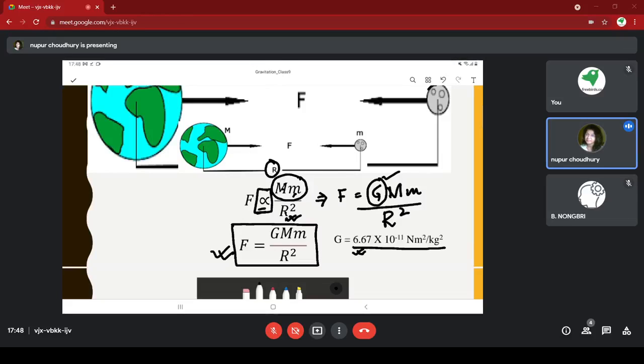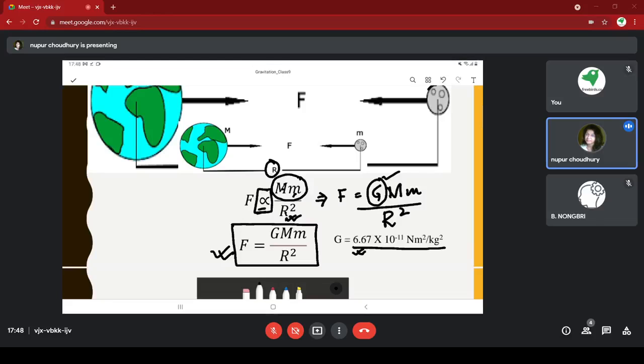So what is the significance of this gravitational force? These are just four significances which I have mentioned. However, there is a lot more to be explored. All of these are mentioned in your textbooks, so if you go through them, it will be easier for you to remember as well as learn. So what is the significance of this gravitational force?